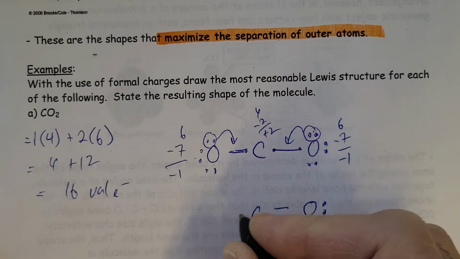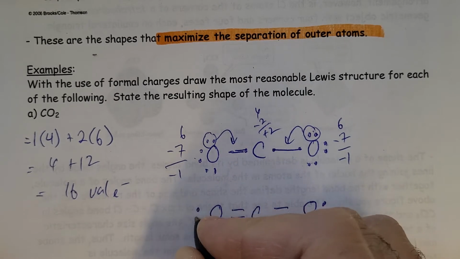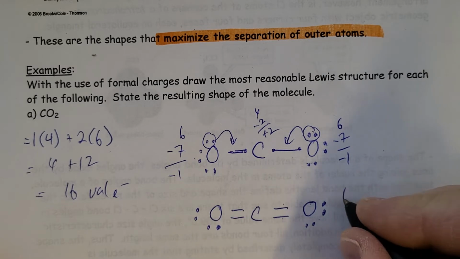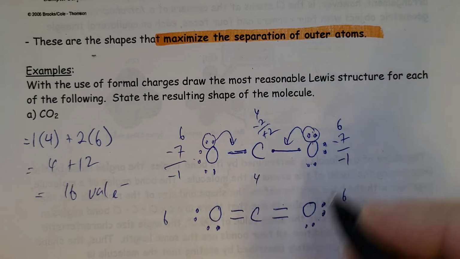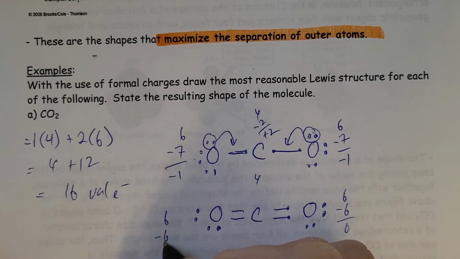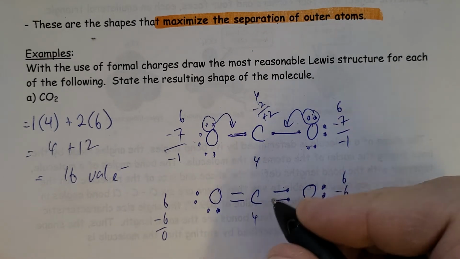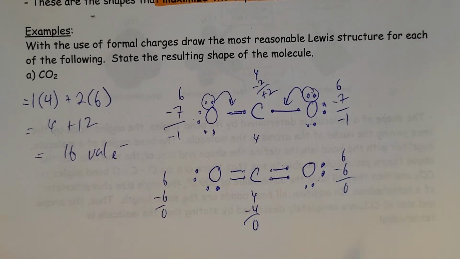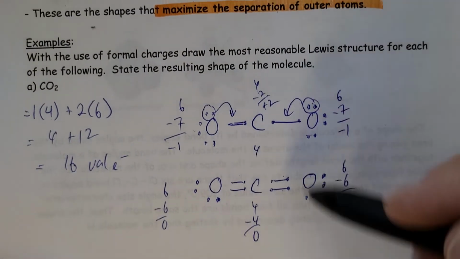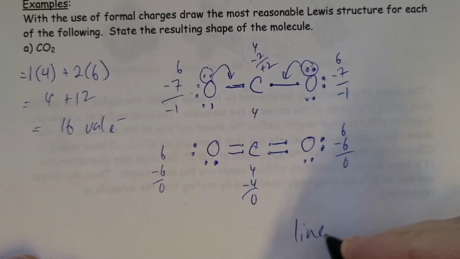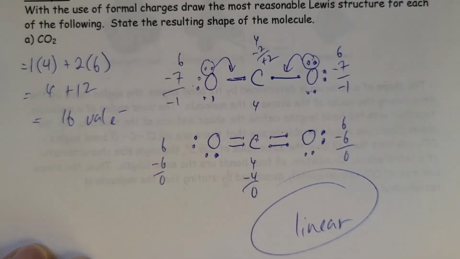So, of course, we know what's going to happen here because we've done this one before. So it becomes a scenario like this. 2, 4, 6, 8, 10, 12, 14, 16. If I was to do the same thing here, 1, 2, 3, 4, 5, 6. That oxygen's good. This oxygen's going to be similar. And carbon, 1, 2, 3, 4. Good. So that's the structure for CO2. And of course, 1 atom bonded to 2 things. So a possibility here is linear. And that's in fact what this is. It's going to be a linear shape.